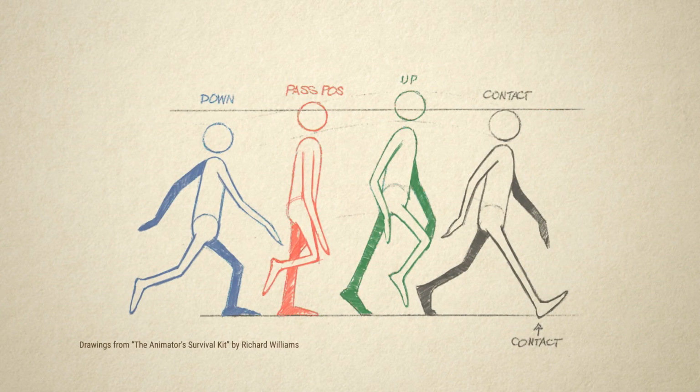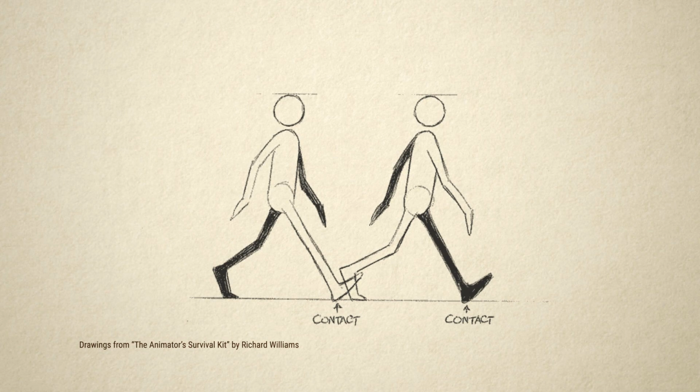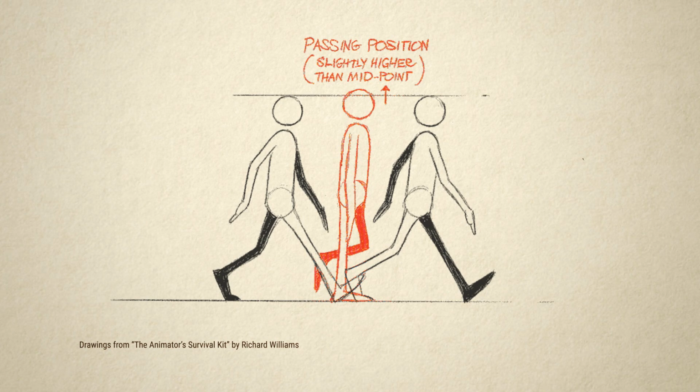Walk cycles are traditionally a big part of learning character animation, so let's look at them more generally before animating our orc. When you're analyzing or inventing a walk, there are really only 4 poses that you need to focus on. This first one is called the contact pose. Here we have one for each foot. This is the point at which the front leg touches the ground, but isn't bearing the weight of the body yet. The next pose is the passing pose, and it comes between the contact poses.